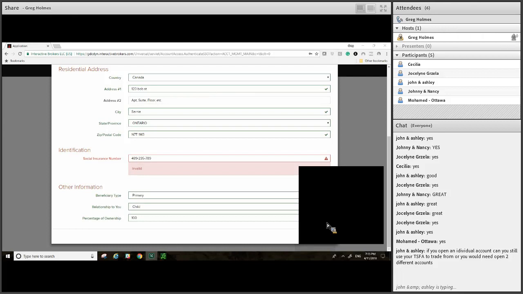So when you get into the actual platform, you'll see at the top it will say TFSA, or margin account, or RSP, whatever it is. If you're going to use these, you'll need a margin account, an RSP account, and you'll probably need a TFSA. You will have to go through this process for each one, and once you get those open, you can link them together. You go into the account management part of the website, and you can link accounts. Once you do that, you can log in under one login, and you'll have all your accounts active, and then you can trade from whichever one you decide to. Okay?